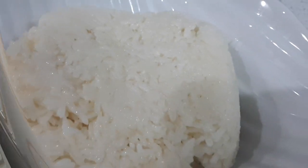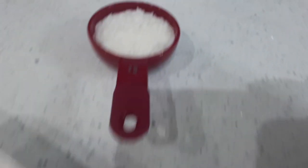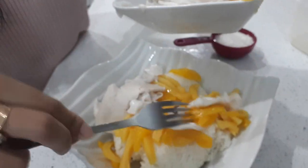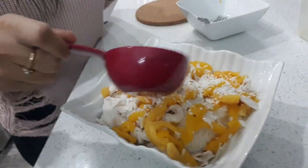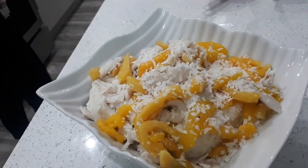So we already have our sticky rice made, and we also have our jackfruit and young coconut. We're going to start by pouring our fruits on top of the rice — jackfruit, mix it up, and some young coconut. We love fruit, so we're just going to load it on. Then we're going to put young coconut, sprinkle it on for a little crunch and texture, and then pour our sauce on top.